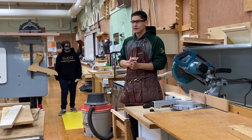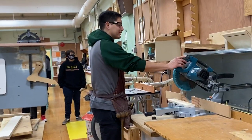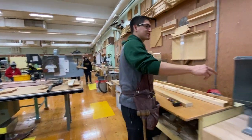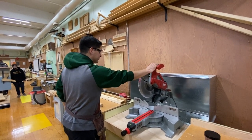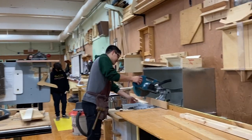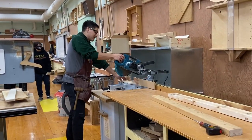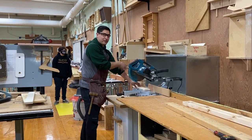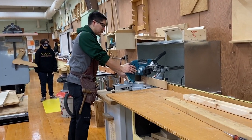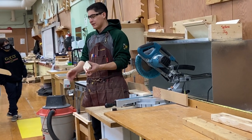Let's turn on the power — can someone hit the green button for me and I'll show you guys how to work this. It's just a big gray box with a green button. When you're using this machine, to turn it on you have to push your thumb on this little button and squeeze it — and it turns on. With this one, there's a little trigger so you just pull the trigger and it turns on. The one over there is similar except it's more sideways. When we're ready, let's line up our cut. If you're using the sliding feature, bring it back a bit, push it down all the way and then forward all the way, and let it stop before you bring it back up — because if you bring it up too soon, it could catch this piece of wood and send it flying. Make sure you keep it down all the way so the blade doesn't catch.